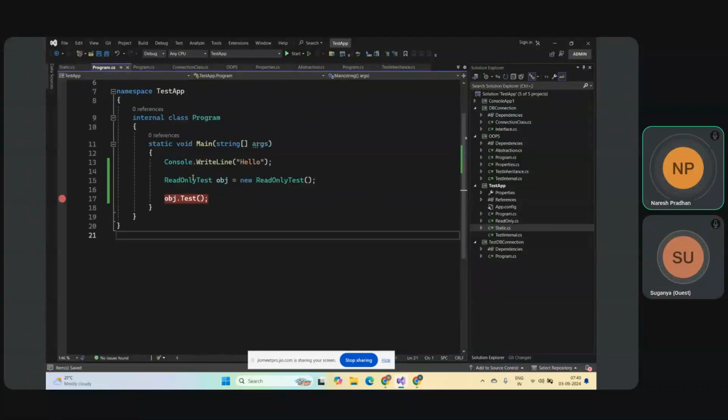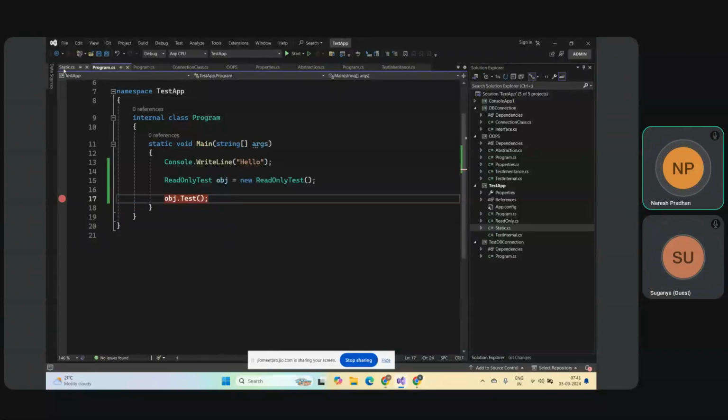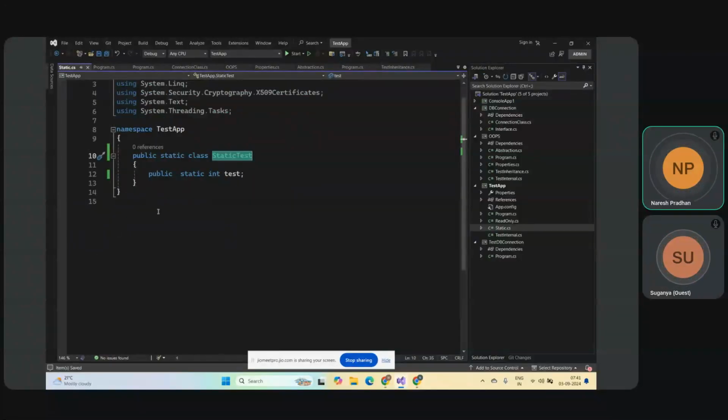You can access it directly. You do not have to create an object. Since you do not have to create an object, there is no need for a constructor. Because a constructor is something you need to access something inside and initialize, and here it is initialized by default. So what is the use of that? There are some cases where we use static classes, such as the singleton pattern, but let's not go into that. The main use is the example that I have shown you.